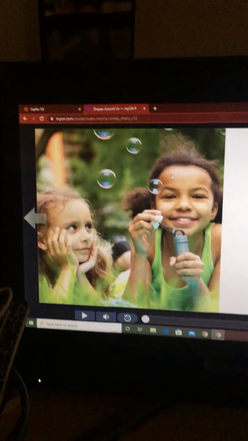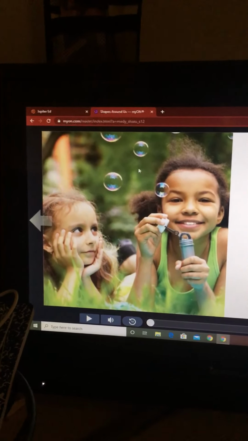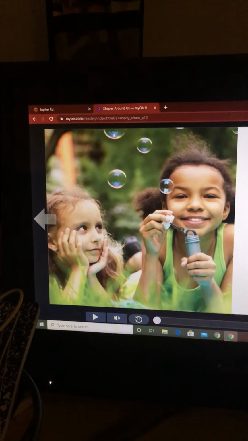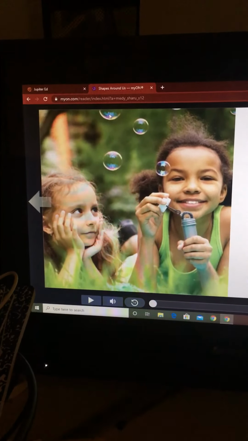What do you notice? What do you see here? What are these? What shape? These bubbles are circles. Circles are everywhere. Circles are round. Look on the opposite page. How many circles have you found? Let's see. Can we count them? Let's count the bubbles. You can pop them. 1, 2, 3, 4. Look right here too. 5 is hiding, and I think right here too. 7. 7 bubbles.